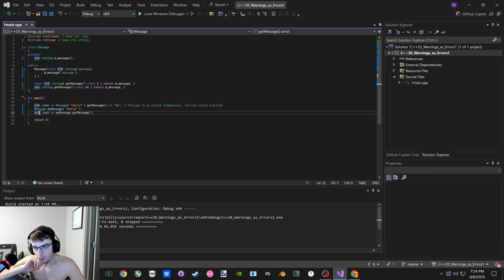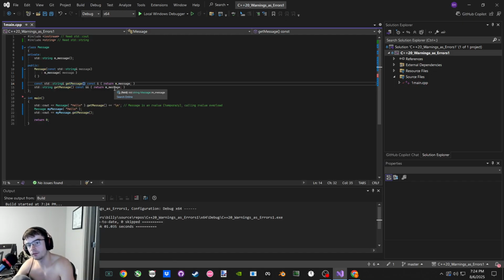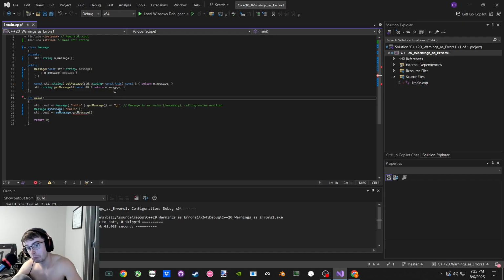Using the get message for the L value, because this guy exists, these automatically have implicit this pointers. So what's really happening here is this. Is it just this pointer? What is it even called? I don't remember. Hold on. Oh, I guess it's a pointer, huh? I guess it's technically unreseatable. So it's a pointer to a standard string, and it's unchangeable, so it's unreseatable. Okay, so it's a pointer to a standard string. It's not necessarily const. So it's really a standard string pointer const called this.